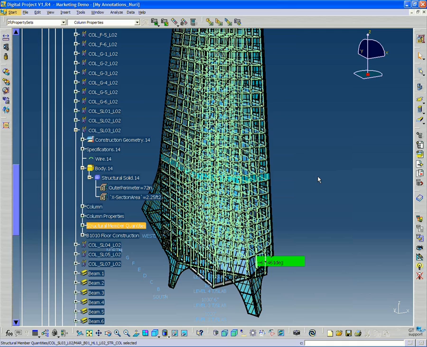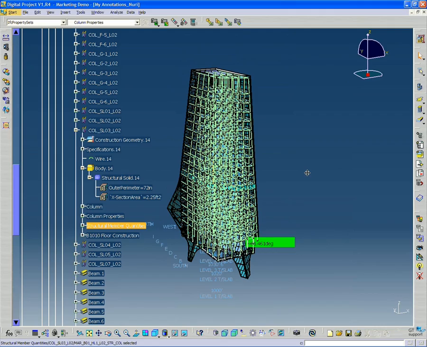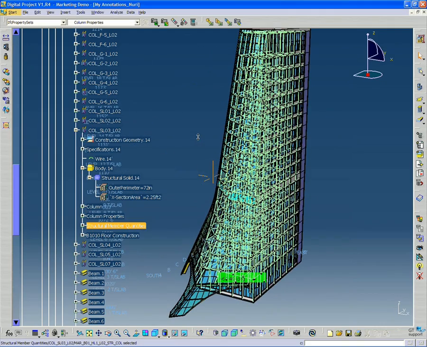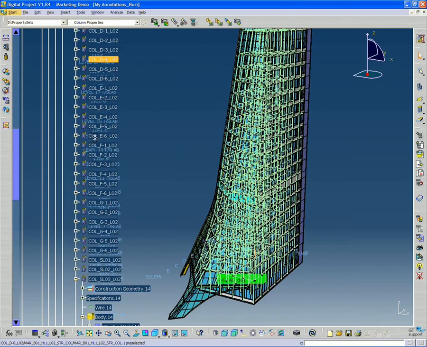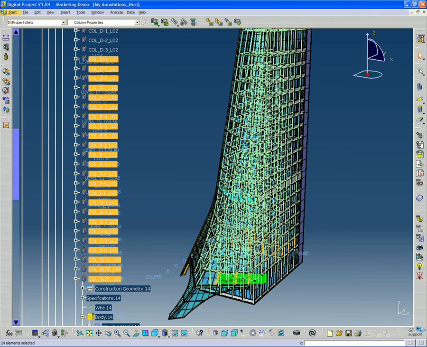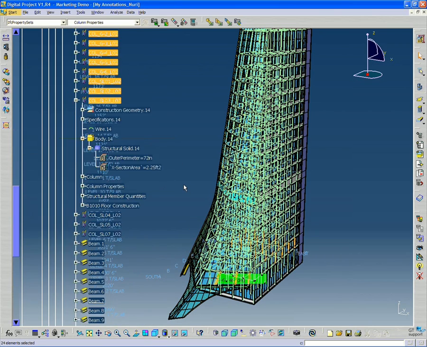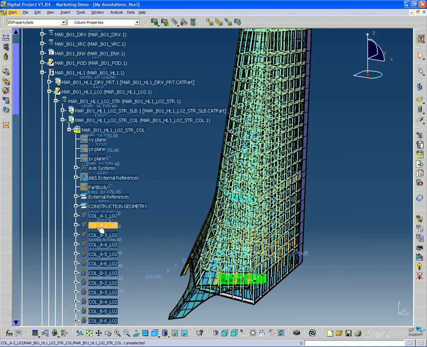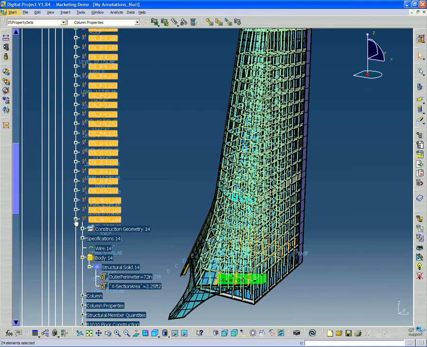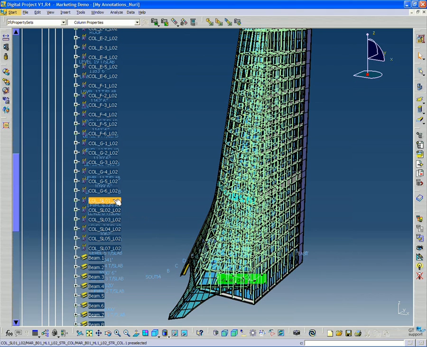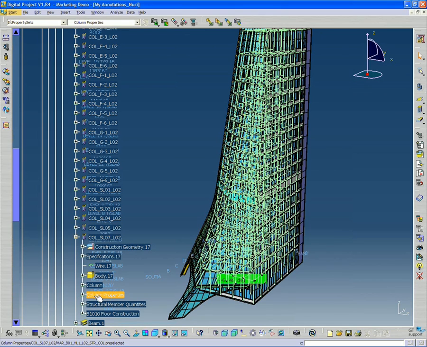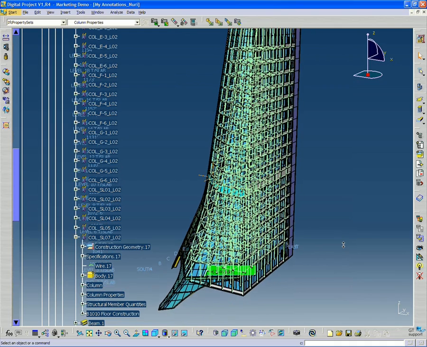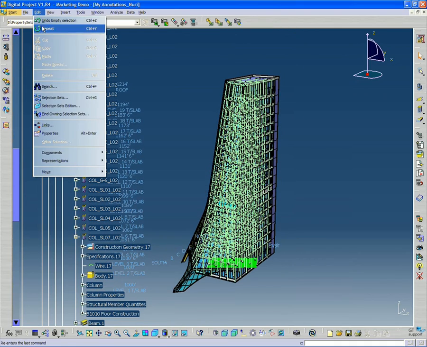Now I want to create a data sheet with all these columns. But how do I now select all the column objects? Do I go through and individually, okay, select those objects, go down to the next one? No, I want to use my search tool again. But at the same time, I want to just call up the columns that are sloped, that have that special column properties attribute applied with the slope. So how do I do that? Well, go to my search tool again.